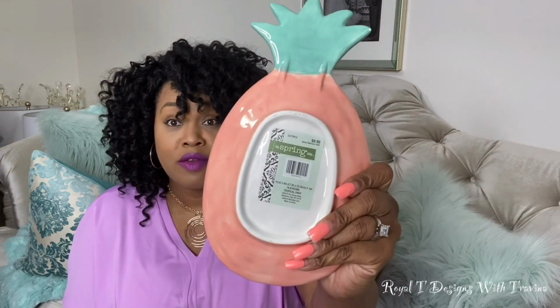Let me show this first item. I got this at 75% off, and it is the little pineapple tray. Again, this is post-summer, so it'll be for next summer, and if you haven't guessed, my theme is going to be pineapples. So I picked up the canister and the salt and pepper shakers, and I wanted to get another canister, but I waited too late and they didn't have any more. I checked all three of my surrounding stores and didn't find one. We may be making a trip to Memphis this coming weekend, and if I see one, I'll grab it. But if not, I'm fine with what I have. So this is cute. It was $9.99 at 75% off. Couldn't be mad at that.